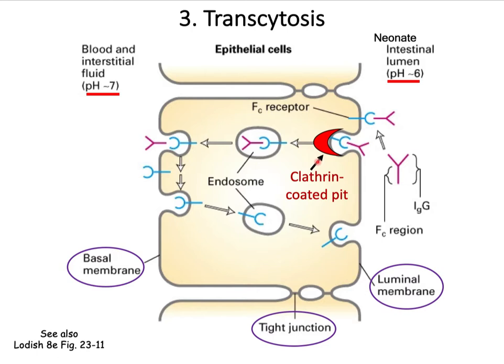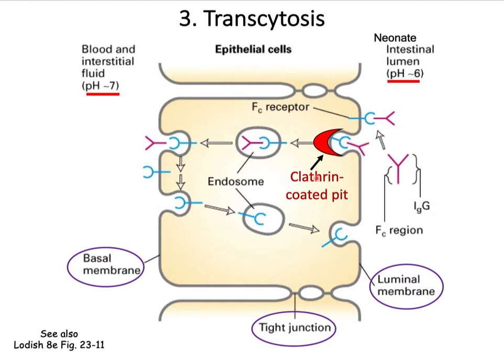The example I want to use for transcytosis is antibodies across the epithelial cells of the intestine. So newborn mammals obtain antibodies from their mother's milk, and the antibodies help protect these newborns from infection. And the antibodies are taken up through transcytosis. Remember that the ingested milk does have these antibodies, which do not get digested by the intestinal enzymes because they are heavily glycosylated and they are not degraded. So these antibodies can be taken up by receptor-mediated endocytosis.